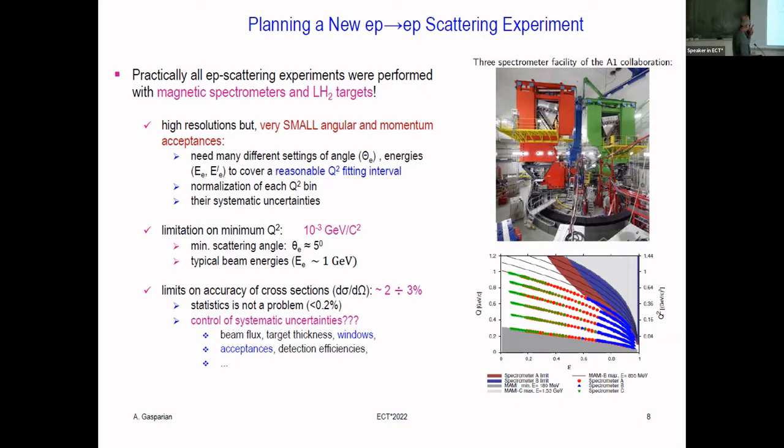Now, one more difference I emphasize is that in the magnetic spectrometer method, you are limited by a Q-square minimum. That's for sure. The angle is there, right? Typical resolutions in energy and angle are good, but you have a problem controlling the cross section for each data bin, because you have to change from one angle to another, and that will introduce possible lack of control of acceptances and other things. That's a standard problem in the magnetic spectrometer method.